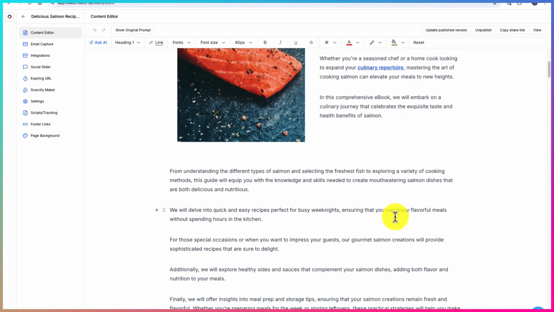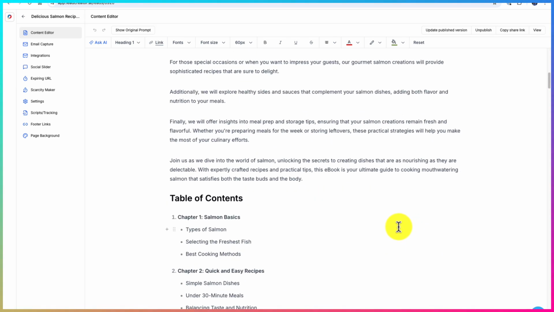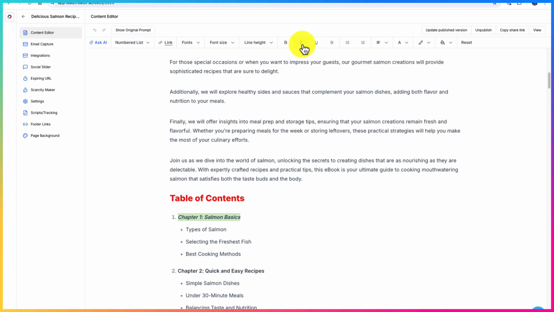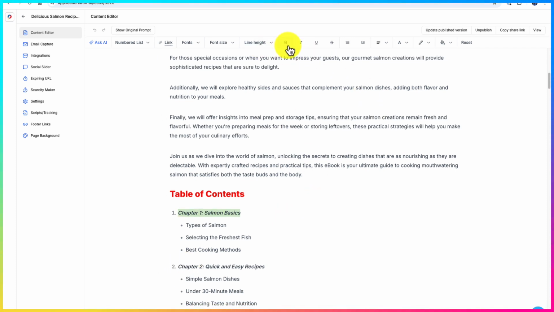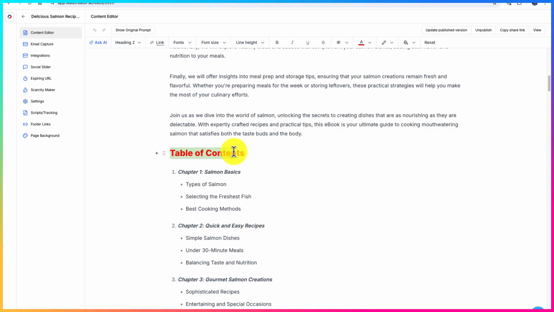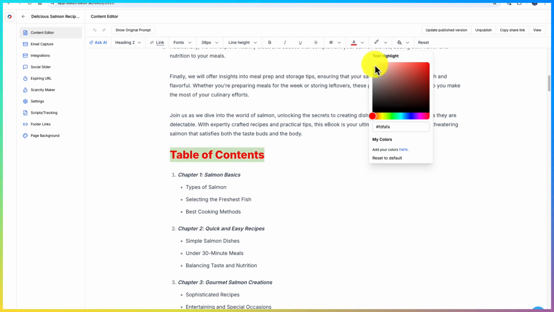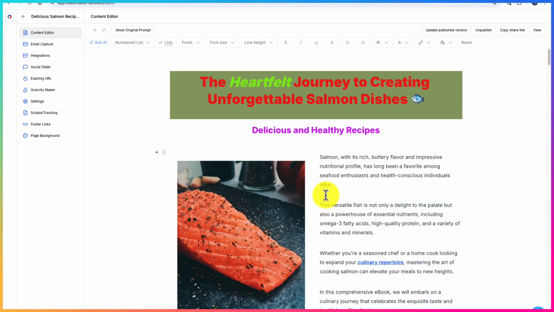And as they're scrolling through, there are other enhancements that can be applied. For example, the table of contents can be bolded and the text can have italics on the chapter headings. You could style chapter headings also in different colors, or on the background of the chapter heading. If you want to increase the size of headings, you can go into the font size section. You have a slider where you can increase the size of the font to your liking. Text highlights, of course, can be changed. And this is all done in LeadCreator AI to enhance the look of your lead magnet.